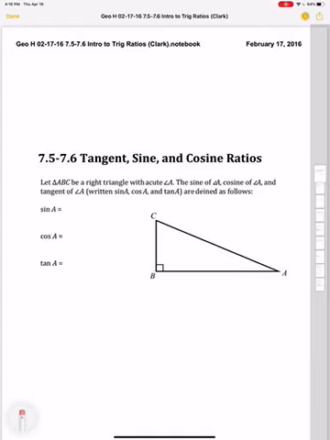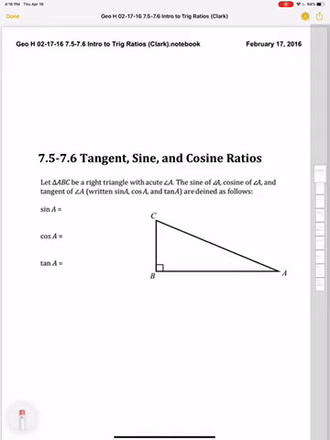The three major trig functions are sine, cosine, and tangent. And what they are is just ratios. And it's so cool. I cannot imagine how smart these people were who discovered that there's this relationship, this ratio of sides based on an angle, and that they were able to do it without a calculator. We have calculators to help us find these ratios, and they did it without that, which is just, to me, the coolest thing ever.